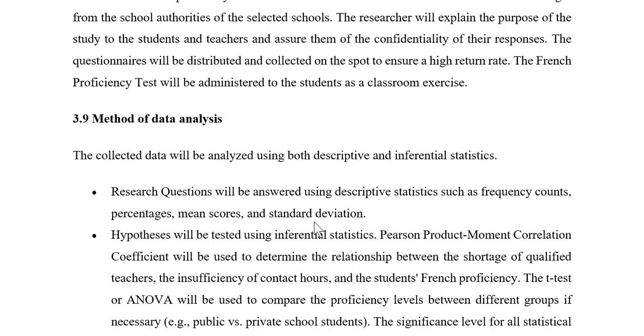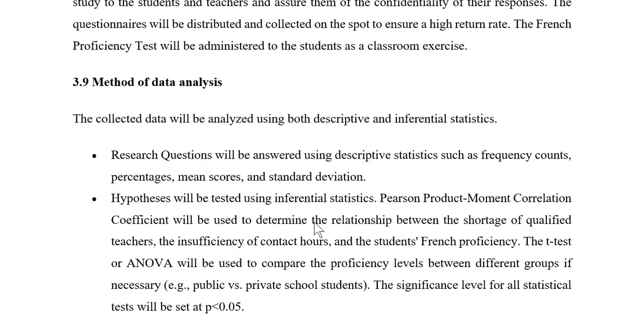Now, this is the last section, which is about the method of data analysis. This aspect shows us clearly the method that we want to use to carry out the analysis. Here we should be able to explain if you want to use SPSS, any other statistical tool, or Excel. This is where we are going to know.